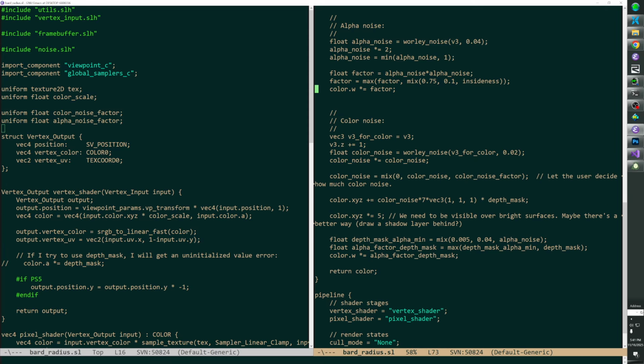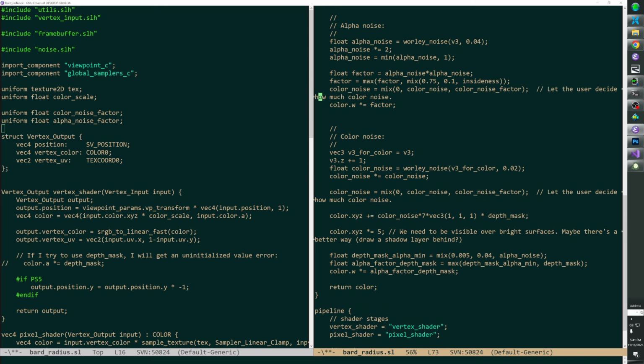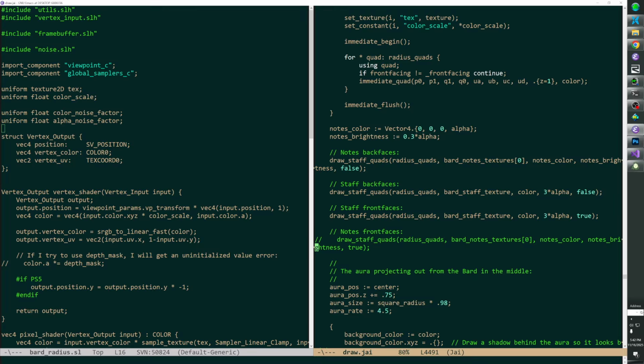And then the same, how much alpha noise. Factor is mix 0 factor alpha noise factor. We might want more control, like we might want to control these or something, but for now we're just going to do this. Now remember our handy function.